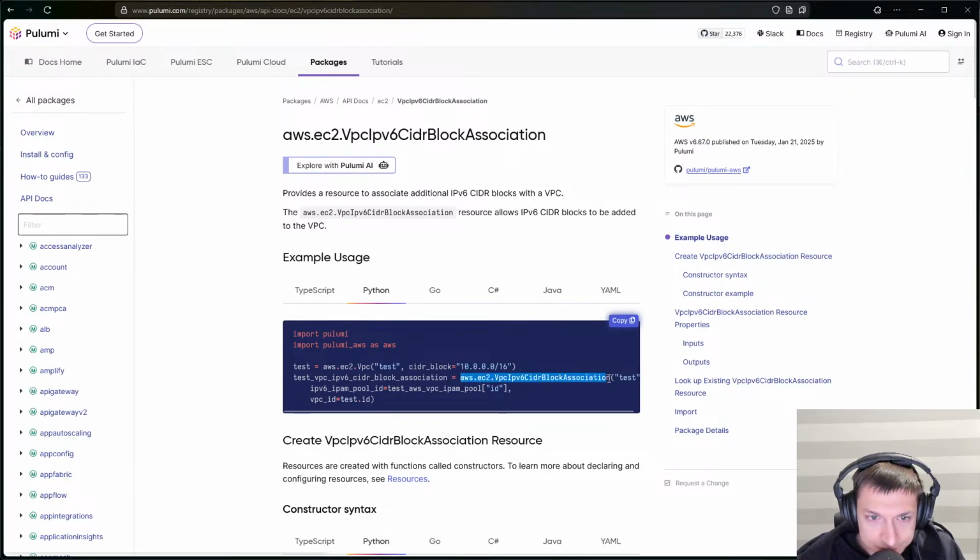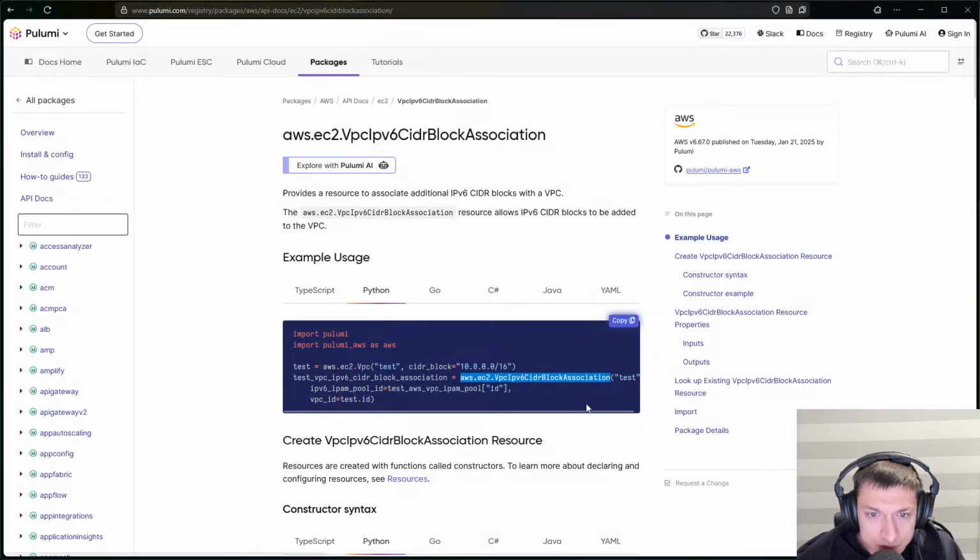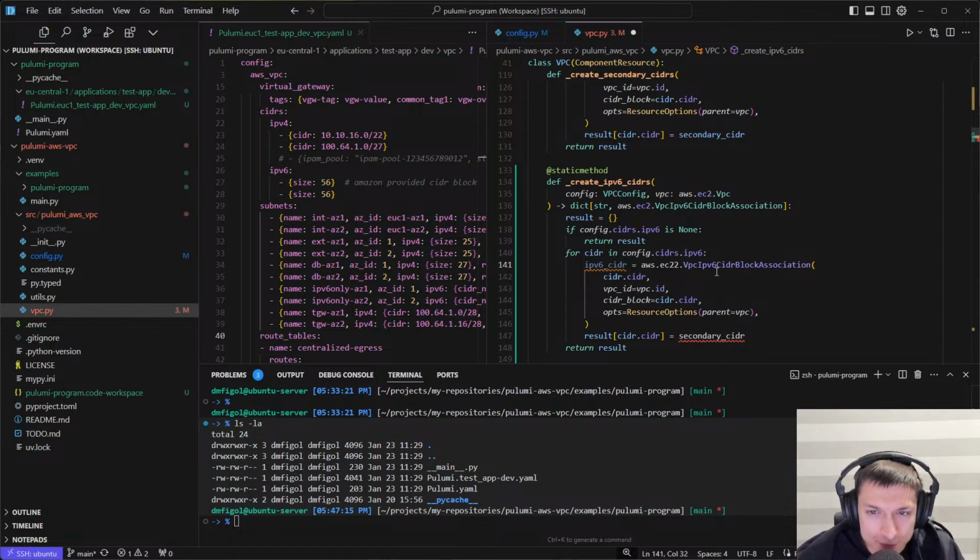Okay. You say the resource name. Oof. Resource name. How do we even call the CIDR block?